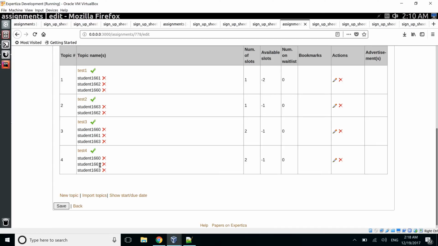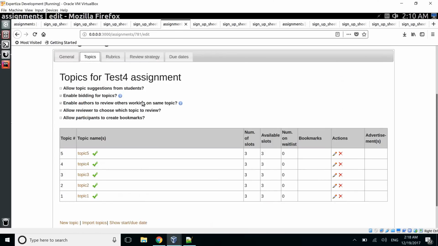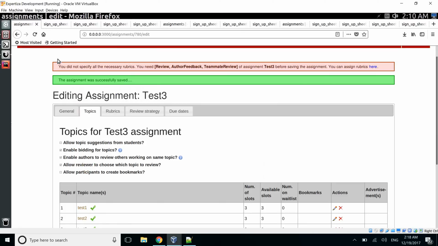There is a limit for the team also on how many selections you can make, and the team has a limit of 3, so 1661 got 3 topics, and the topic also has a limit of 3, so each topic can be assigned to 3 teams of students. So that's what happened over here, and this is a scenario where each student has their preferences. And let me go to the second scenario where the user doesn't have any preferences at all.